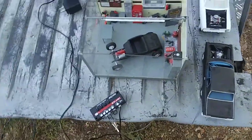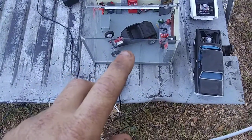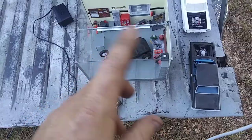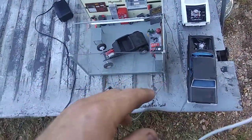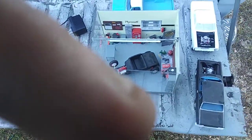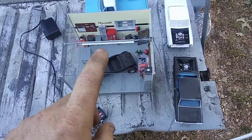I've been into models ever since I was a little kid, when I started actually putting models together and painting everything on my own without making a mess. Me and my dad have been into HO train scales. We've done dioramas. We've set up train scales with the fake grass and the gravel and the tracks and all that stuff, and we like doing that. I just haven't had a chance or the space to be able to do it. But anyway, I do model cars, trucks.